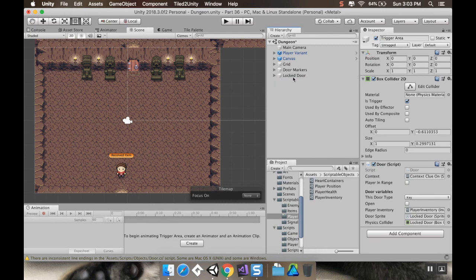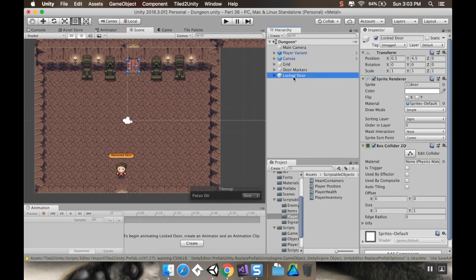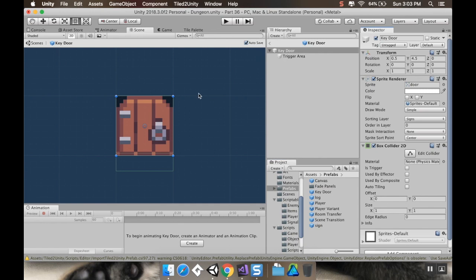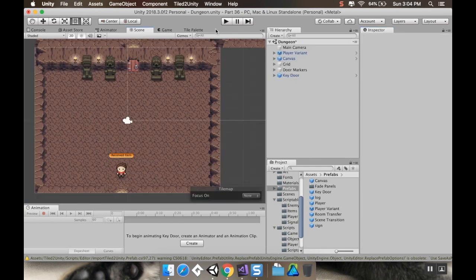I'm going to change the name of this. Instead of calling it a locked door, I'm going to call it a key door, so that I can have it as a prefab. And where are my prefabs? There they are. And I'll just pull this right in there. Cool. I'm using 2018.3 now too, so I get to have these neat nested prefabs. So like if I choose a prefab here, I can open the prefab in its own little scene, so I can look at it in this nice little compartmentalized view. It's something that Unity added in the newer version that I think is awesome.